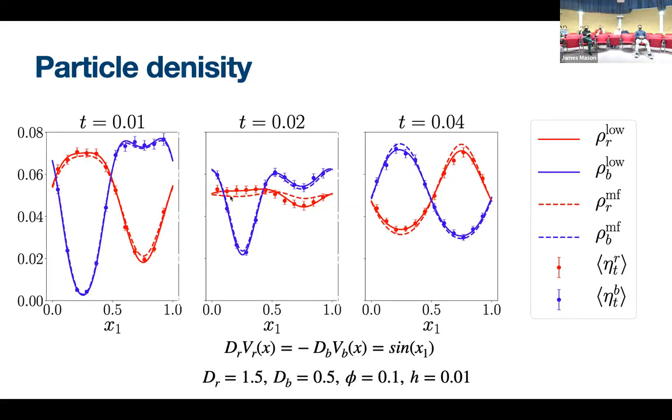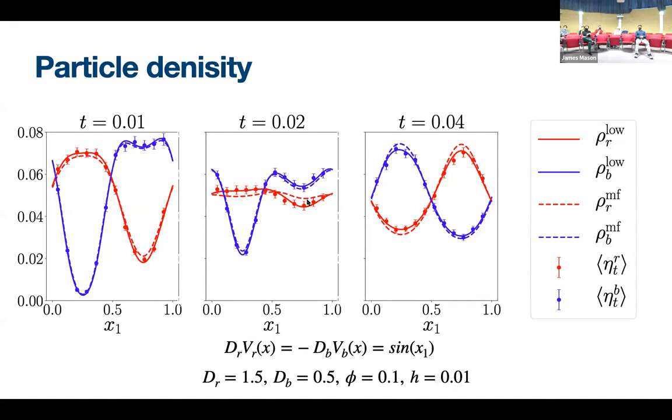As we might have guessed, in the low density, phi 0.1 here, so 10% volume fraction, our asymptotics perform well. The mean field is not slowing down the particles enough, so the mean field line is ahead of where we might expect the actual solution to be. This is the average density across many simulations, and also averaged across the y direction, so we have vertical symmetry.